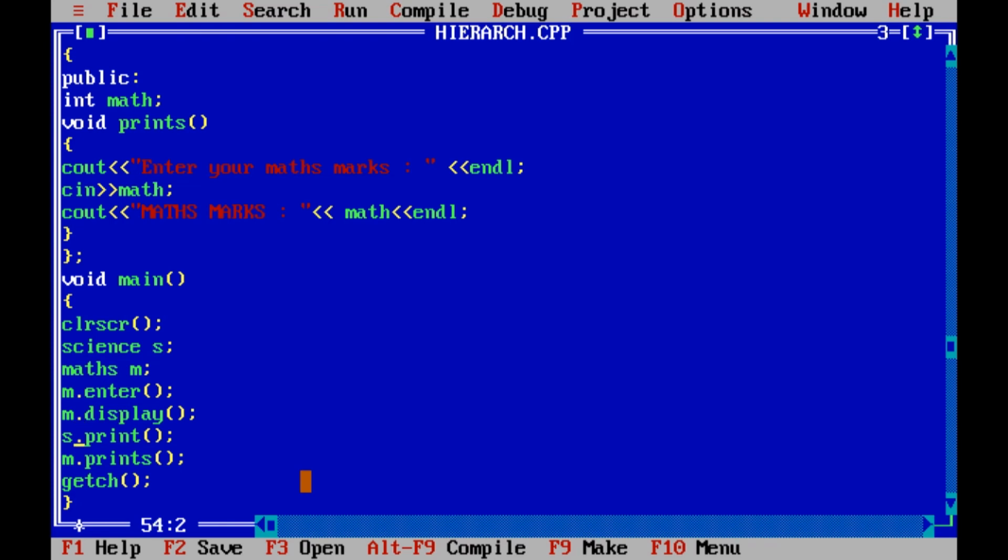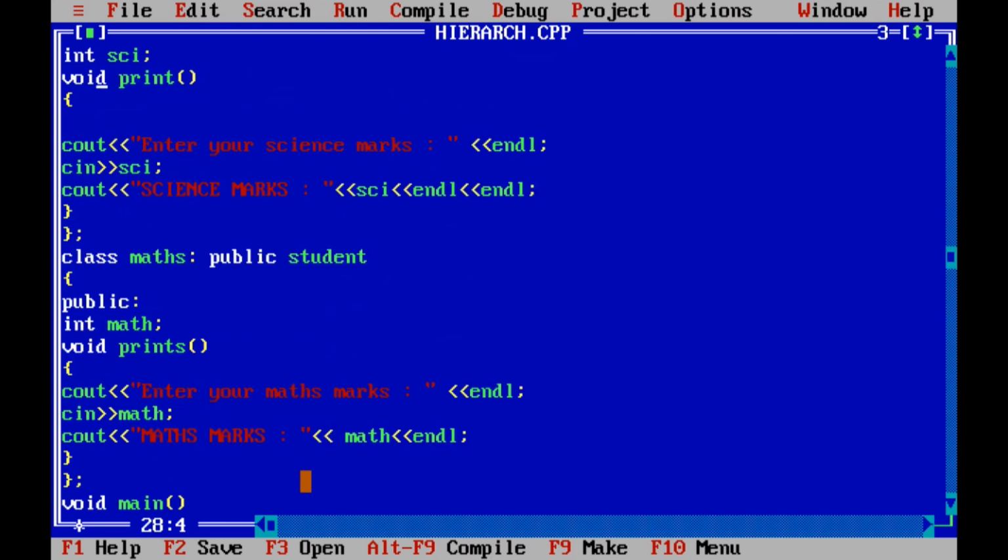And then, as the science class had a function print, which was taking the marks, when we call this print function, this message will be shown to the user: enter your science marks. Then in SCI it will be saved, and again the same will be shown to the user.